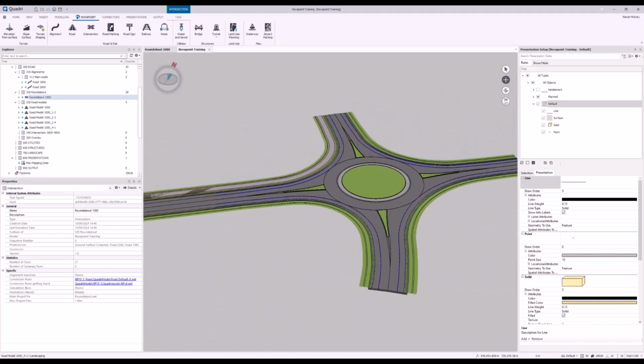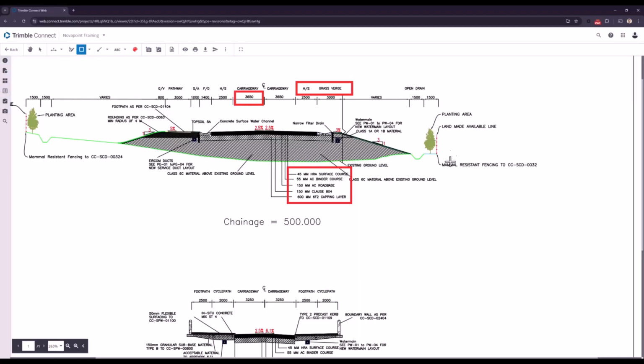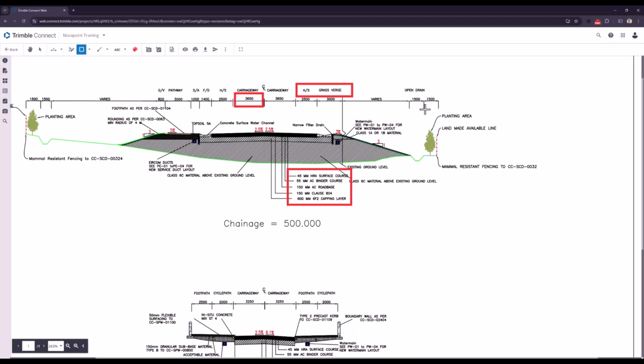The next steps will include adding some trees along the side as well as a retaining wall, like we see in the cross section. So if we go back to it, in here, we can see that we have some trees that follow along, as well as some kind of resistant fencing. We're just going to use a placeholder as a kind of a concrete barrier that goes along the side.